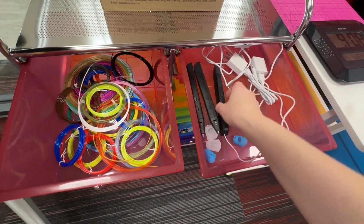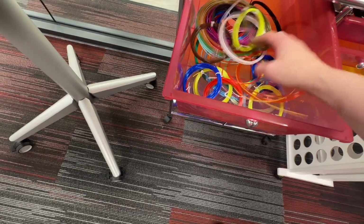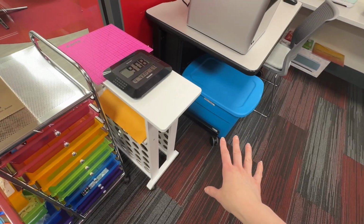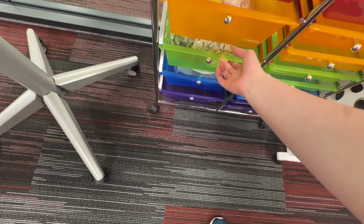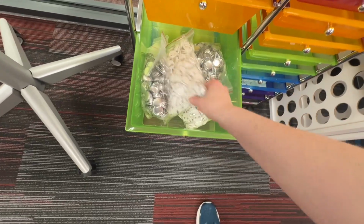Right now we only have 3, but I'll get more if I need more, I'm assuming. And just the random filament for the 3D pens, which I feel like is going to be kind of expensive. The 3D filament for the printer doesn't seem that much, because we made a little boat that was maybe this big and it cost 27 cents to make it, is what we calculated. So that's pretty good. We could even maybe sell some of the stuff that we make. Oh, I did put the button making supplies in here, which I'll show you the button maker in a minute, just because there weren't really other places to put them.